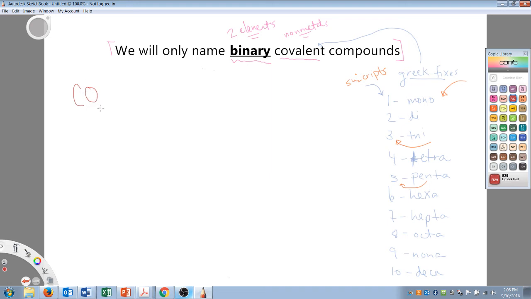So if I follow the rules that I've just set up for us, I would call this mono, because I see a 1, right? Or there's an implied 1 on the carbon. I'd call it monocarbon monoxide. Now I know it's not monooxide because we said that spelling change has to happen. We don't want OO or AO in the middle of a word, so we'll call it monoxide, right? But I think that we know that this is actually just carbon monoxide, right? If we saw this written out somewhere, and we have in an earlier video, and I think we talked about it in class, this would be carbon monoxide. So one of our rules here isn't working out.